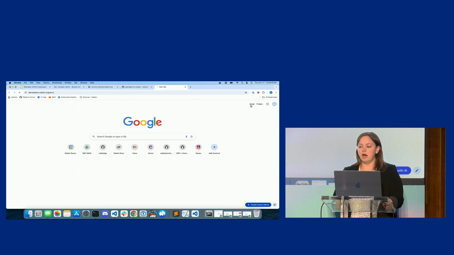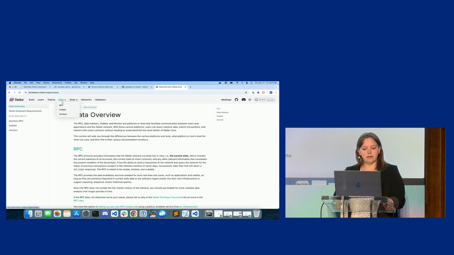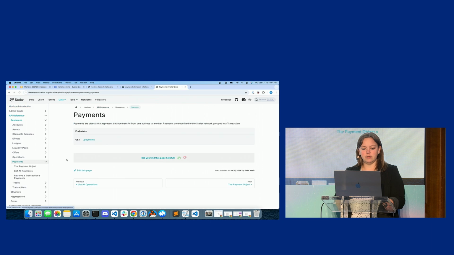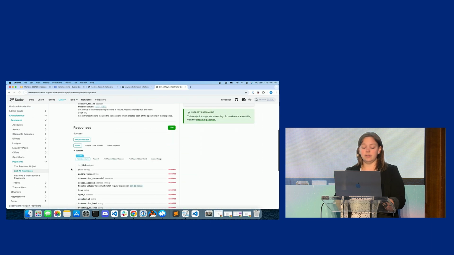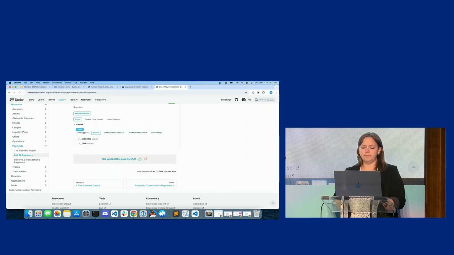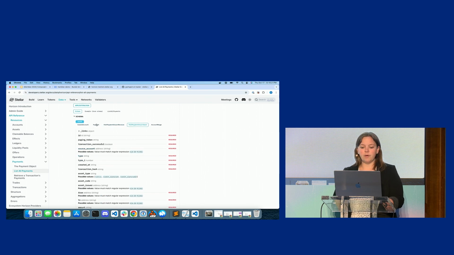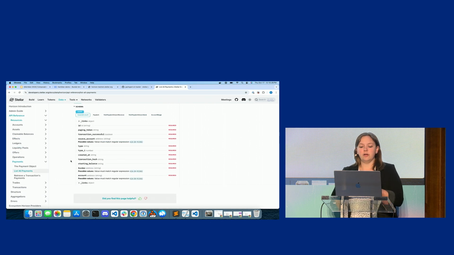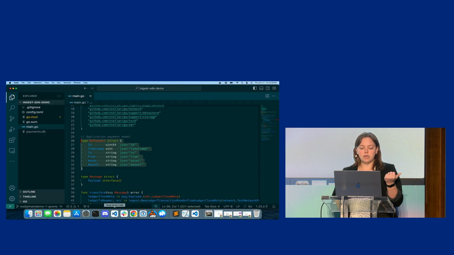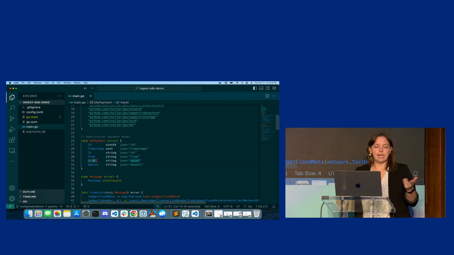Payments are a little complicated on Stellar. The schema is actually completely different depending on the type of payment. So if you see here, we have create account, all the different operation types that could be a payment. And all these schemas are completely different, which frankly sucks. Because if you're an end user trying to query payments, probably what you want to know is who it's going to, who it's coming from, and what the asset and the amount are, right?